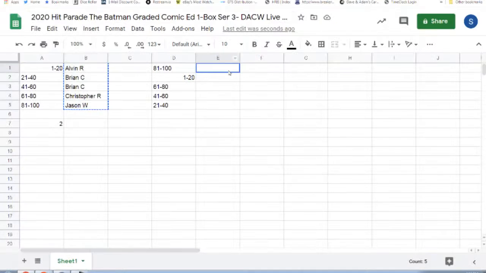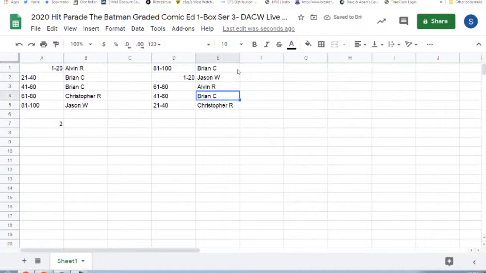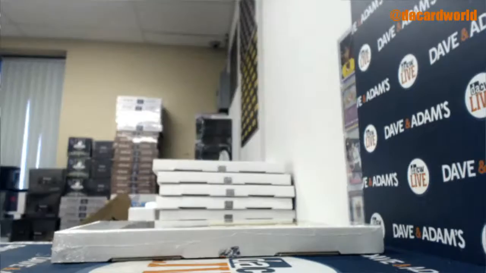Brian C, 81 through 100. Jason W, 1 through 20. Alvin R, 61 through 80. Brian C, 41 through 60. And Christopher R, 21 through 40. Richard, what's happening? 10 of 100.